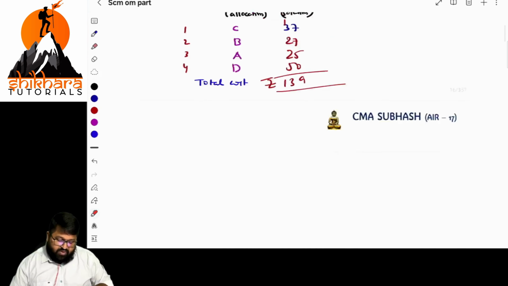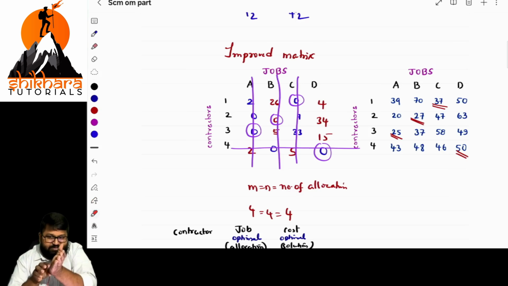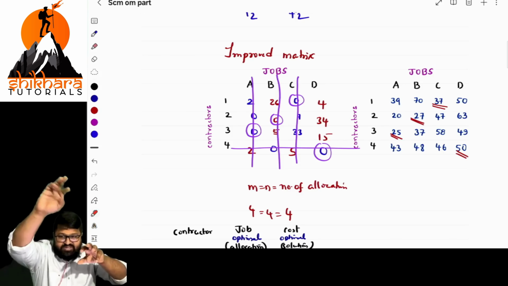When we are going with the improved matrix, after that we go for optimality. In the optimality test, normally we are searching for a single zero, but there can be a scenario where more than one zero is left and not covered by the lines. Then we have to go for diagonal allocation. Select any zero at random, select diagonal zeros, and from there go to diagonal zeros.